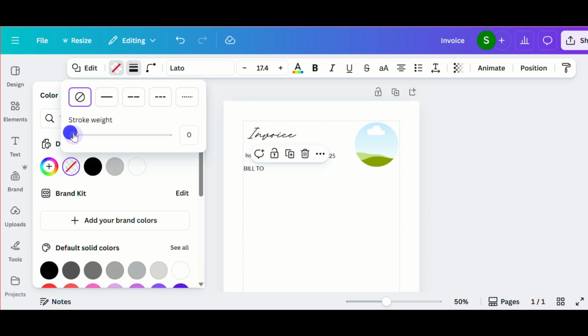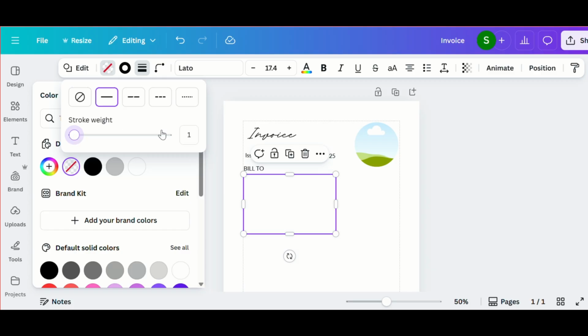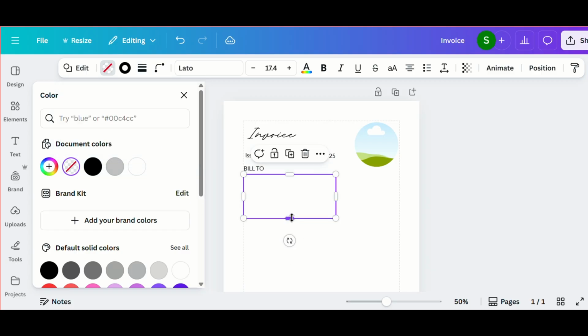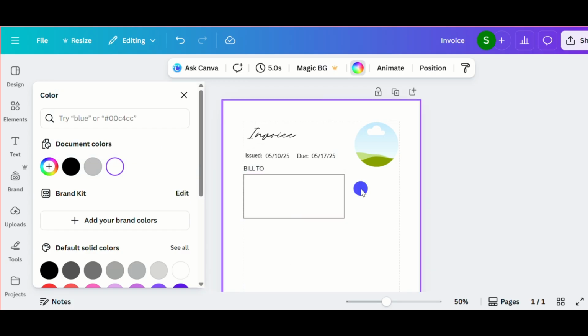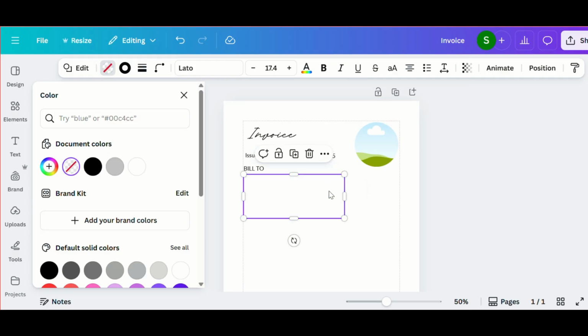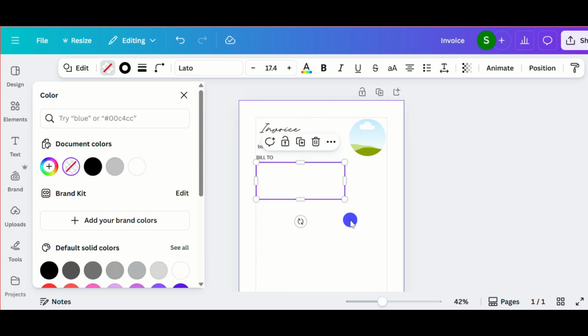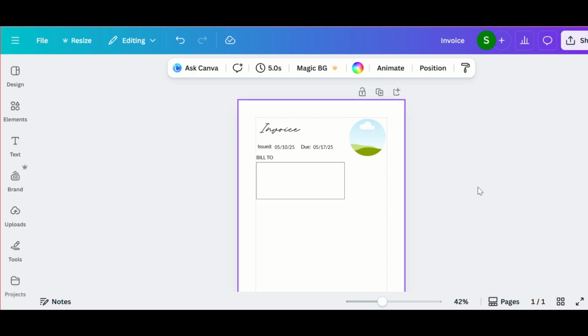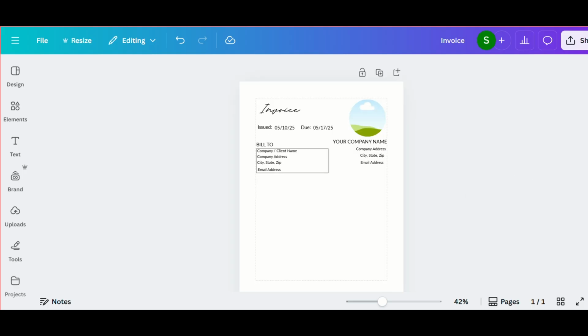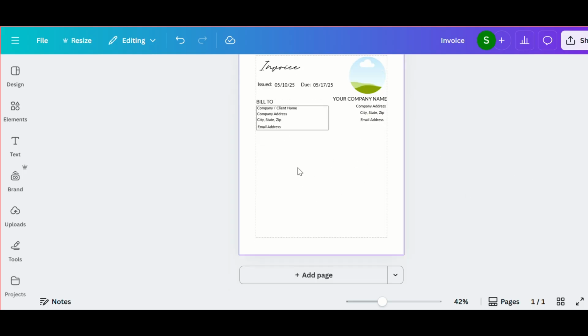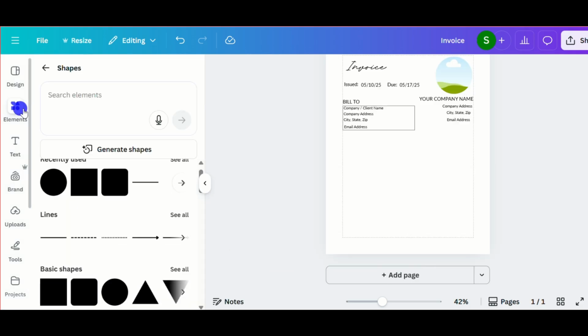Let's just change the stroke weight here. Alright, I'm going to go in and add some more text before moving on to the next element. Okay, that's looking good so far.